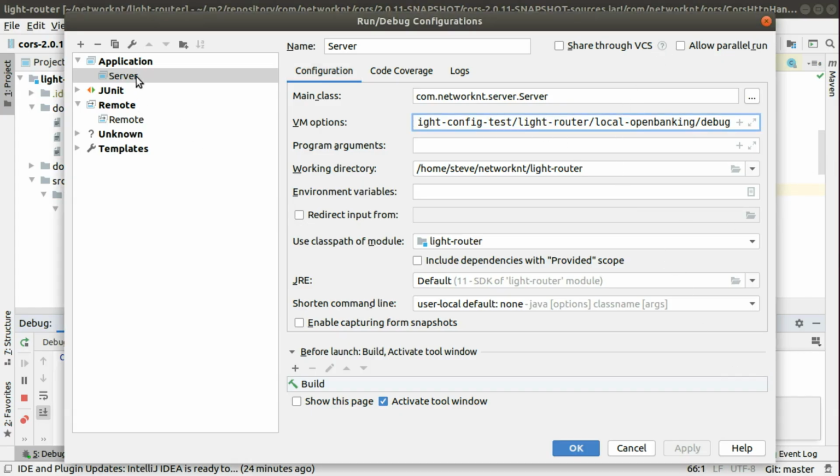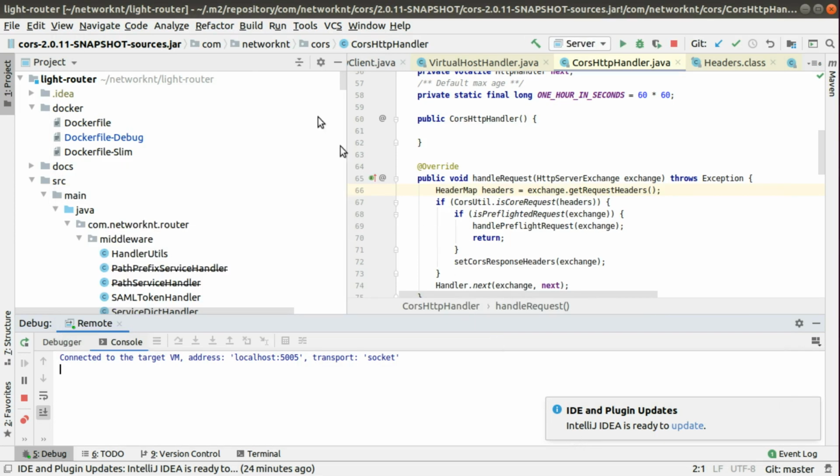Since we've already got the server set up, and everything else is the same, you don't need to make any change. You want to start the service. First, I need to shut down the previous service started within Docker.